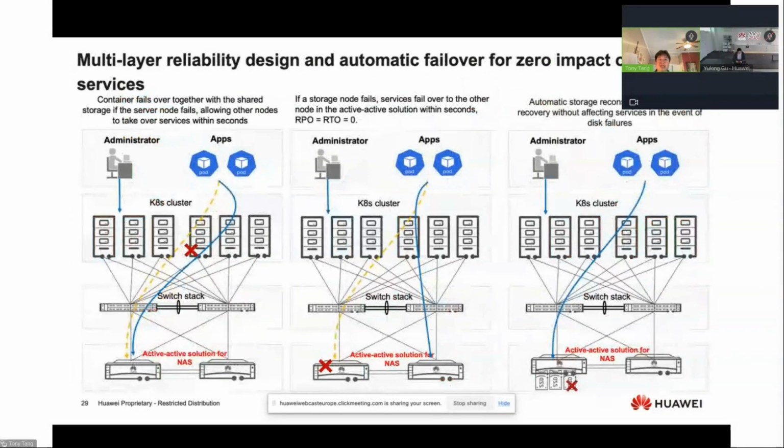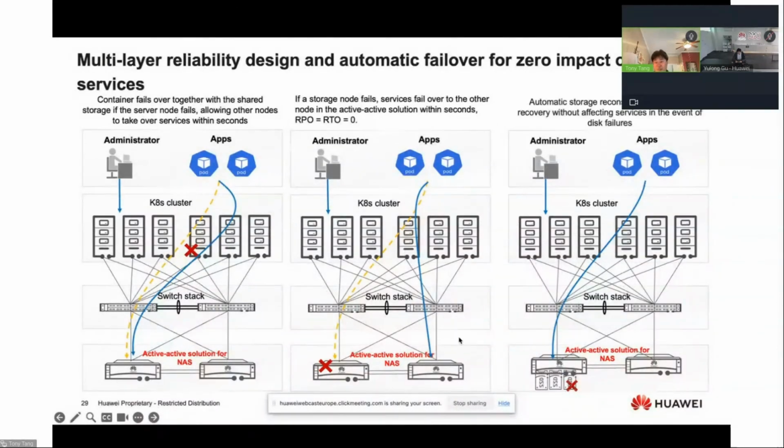All right. So in a typical failover scenario, how can the storage system facilitate the failover? This is a typical case of a pod failure. If a pod fails, because the storage system is shared across multiple pods, the pod can be rescheduled to another worker node automatically by Kubernetes, and it can access the same storage automatically. No administration involved. And if a storage node fails, the pod can automatically access another storage system transparently, because we support active-active, without manual failover.